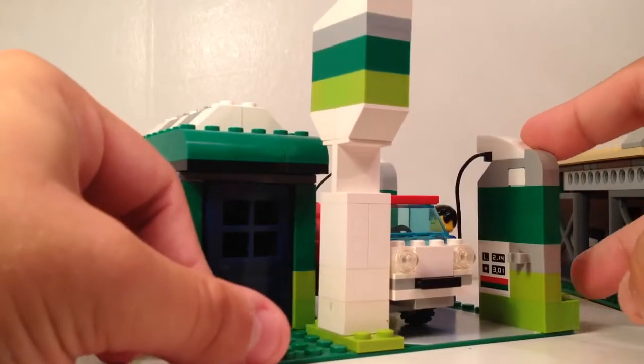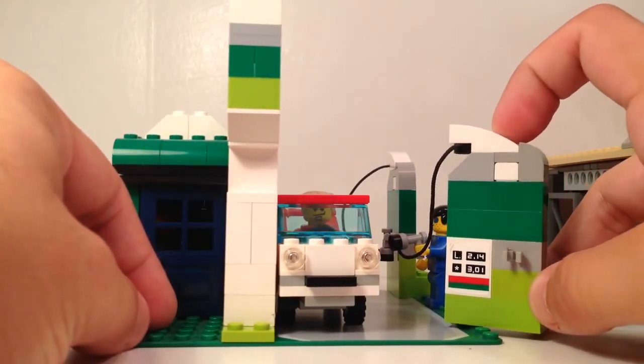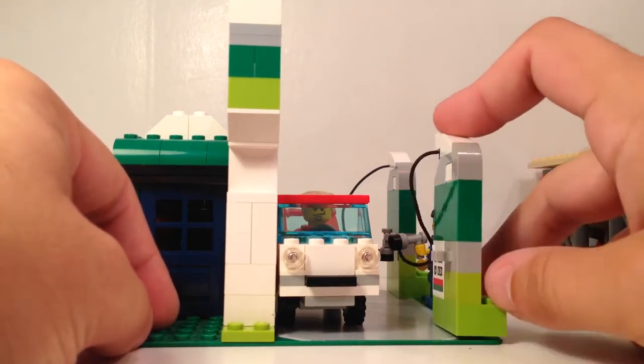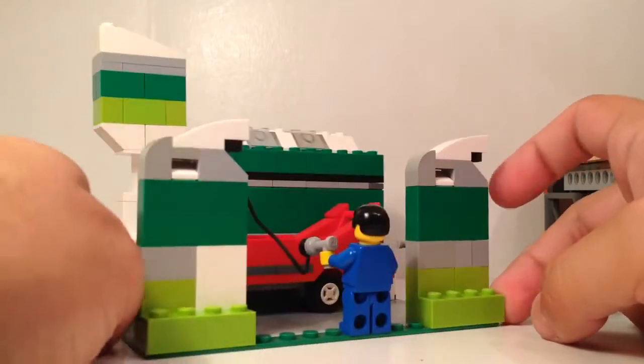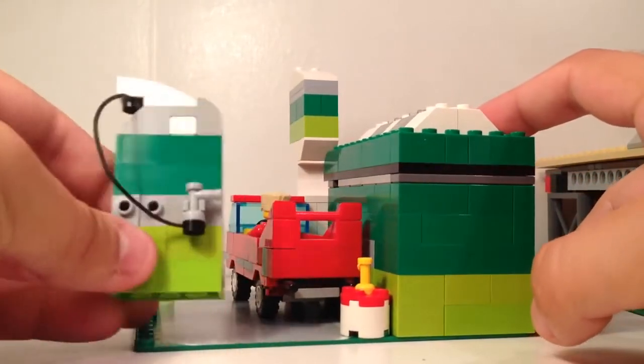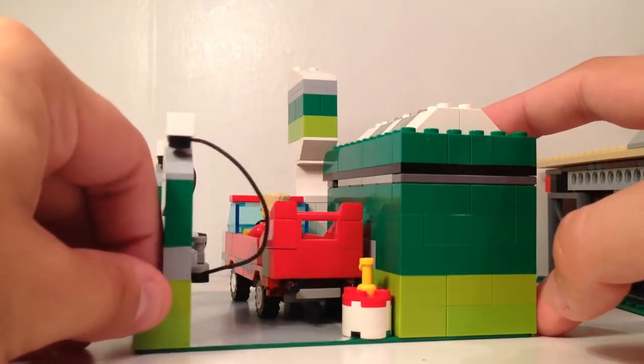Now, as far as the gas station posts go, these are a little bit different from each other. This one has a stickered piece that shows how much is being filled and how much the gas costs. On the other side, the other one doesn't quite have the same piece. Actually needs a printed piece in there, but I'll fill that in at a later time.